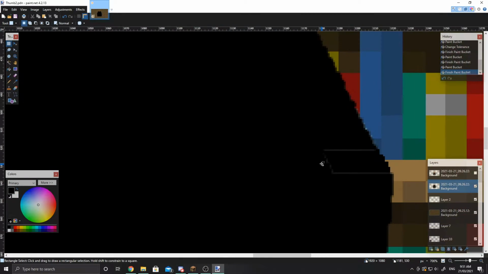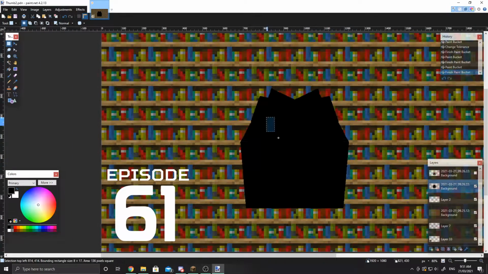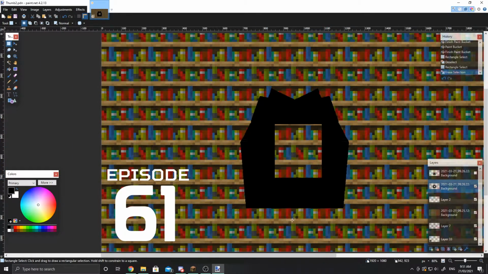If you don't have it fully black, if there's like little tiny outlines here, it doesn't really matter too much. You're not going to see anything in here. I could literally delete this and nobody would see it, but I'm going to keep it there because cleanness.